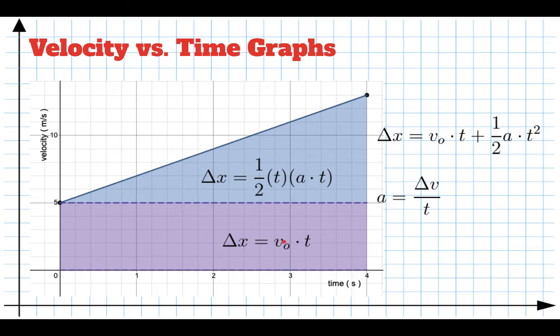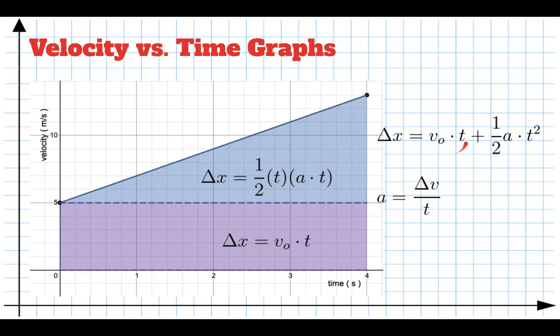Now just for fun, let's show how these connect to those equations, because those equations don't come out of nowhere. Figuring out how far you would have gone if you maintained your initial velocity is v0 times t. That's the area of the purple rectangle. It's your initial velocity times your time. Figuring out how far you would have gone extra because you were speeding up is this term right here. It's 1/2 the base of this triangle, which is the time, times the height of the triangle, which is the time, the base, times the slope, gives you the height of the triangle here. And so you can see this is 1/2 a t squared. And so that is our kinematic formula, which tells us the displacement of an object when it's accelerating.